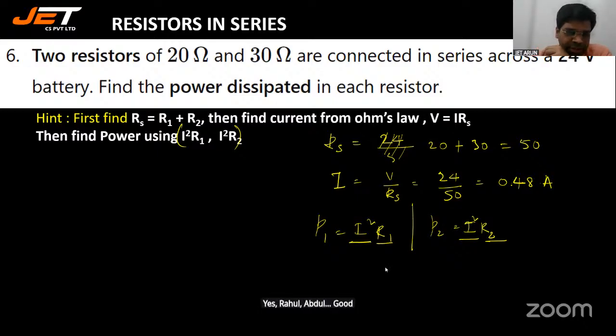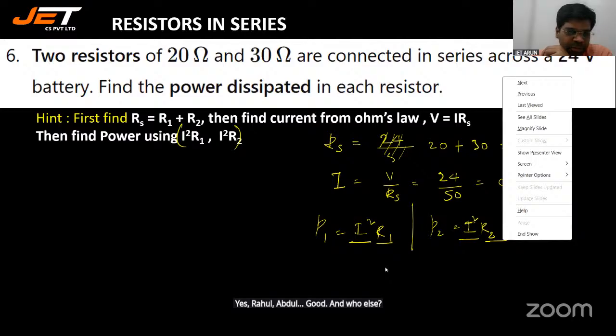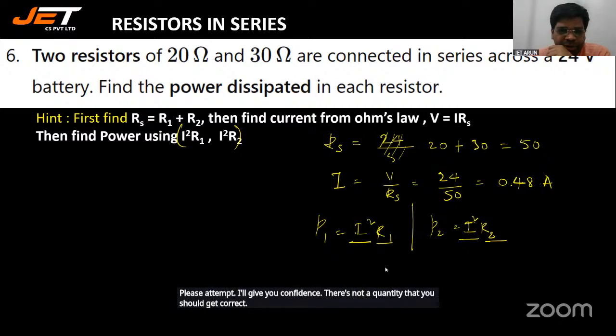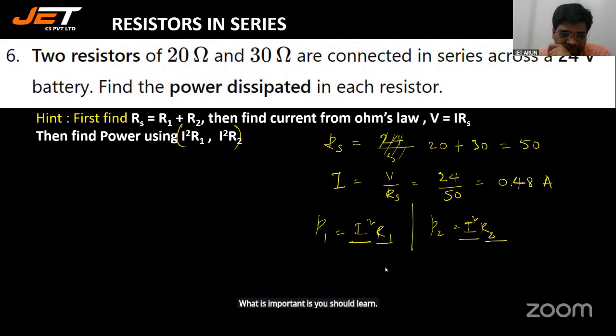And who else? Sharon, Ashwita, Zara. How about this, Pranita? Sai, please go ahead. Seema, please attempt. That will give you confidence. It's not important that you should get it correct. What is important is you should learn. Nothing wrong in going wrong, as I always tell that. But what is important is you correct yourself.